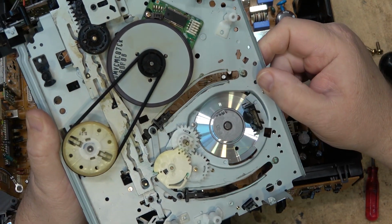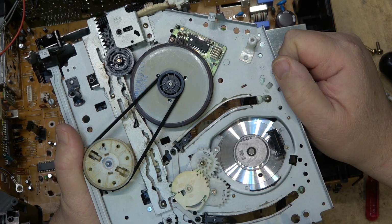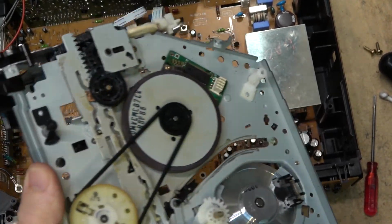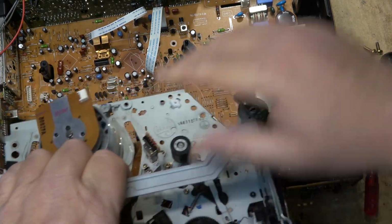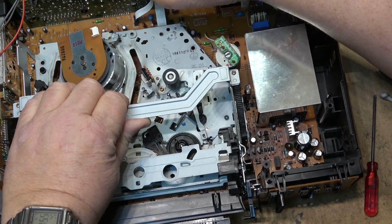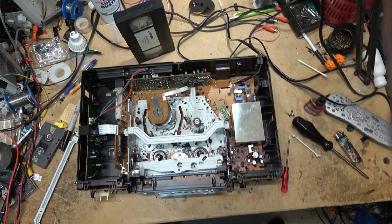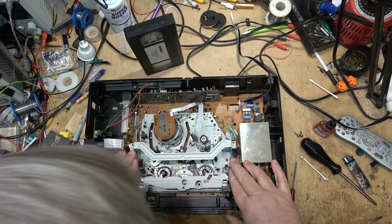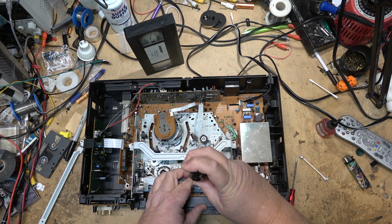So fairly simple mechanism, fairly reliable, these ones. There really wasn't a heck of a lot that went wrong with these mechanisms. They're actually probably one of the more reliable of the late model VCRs. I say VCRs got to be very simplistic in the later years, and the reliability went way up. But one thing that didn't go up in reliability was those bloody mode switches. Mode switches never went up in reliability. They were always crap because they'd get dirty. And a dirty mode switch is going to cause the majority of problems with VCRs.